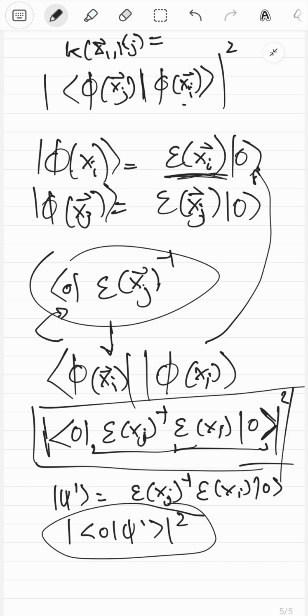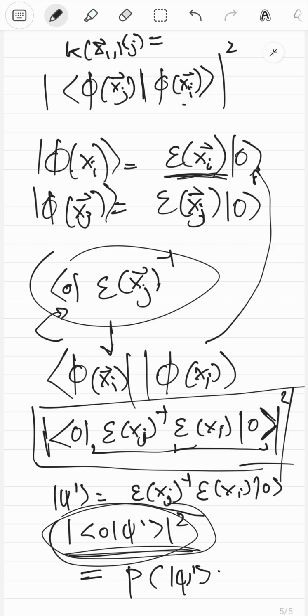We just convert our zero ket to psi ket, psi dash ket is more like it, and then we measure, and there you go. That's one observation of this thing, right? This is just a probability. So if it's a zero, then you say okay, we measured it to be zero ket, otherwise we didn't measure it. And what's the probability of it being a zero? It's exactly this thing, right? So this is the probability of psi dash being equal to our zero ket, right? So this is something you can empirically get, and once you have gotten that, that's your value. That's the value that you're looking for.